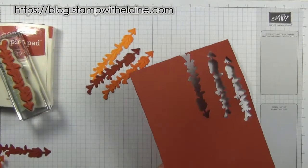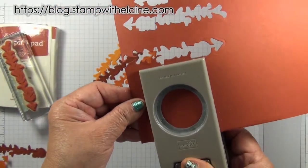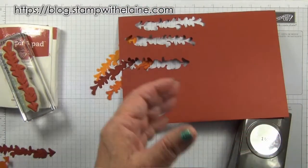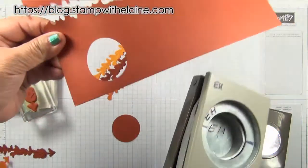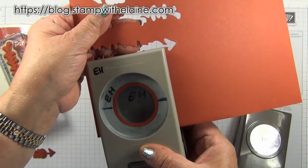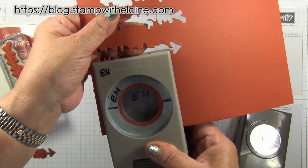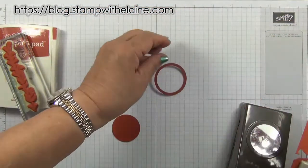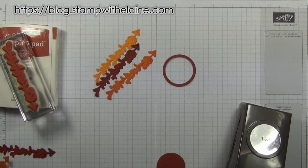You take your 1 1/2 inch punch. You need to create a circle. So you punch out with the 1 1/2 inch circle punch first. Then you center the 1 3/4 inch punch over the hole you've just punched, and make sure that's equidistant all round before you punch a second hole. So that will give you this template to glue your leaves.